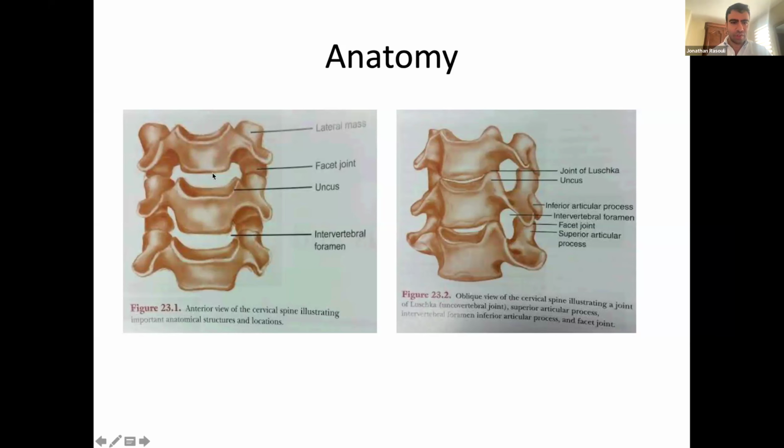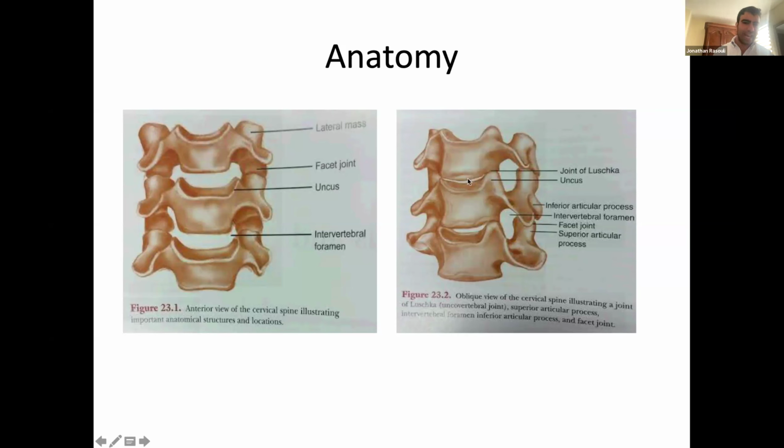So this is a picture on the left of a normal cervical spine with minimal degenerative problems, and the one on the right is a totally burnt out cervical spine, tons of arthritis, right? And the main thing I'm looking at, why I like the AP view, is the uncovertebral joint. Under normal circumstances, you have the uncus, the uncovertebral process, and it really shouldn't fuse too much with the inferior end plate of the superior vertebra. There should be some space between them because there's a disc here.